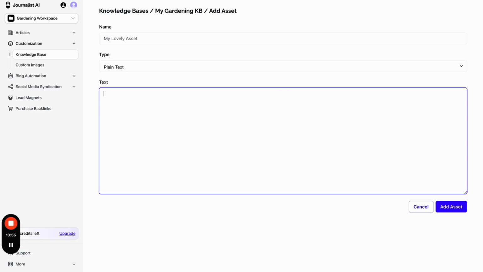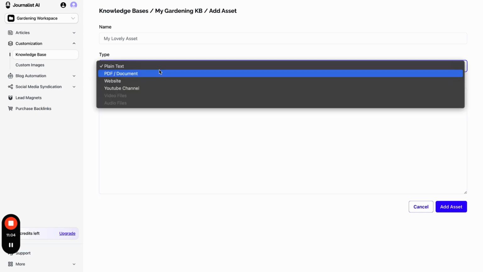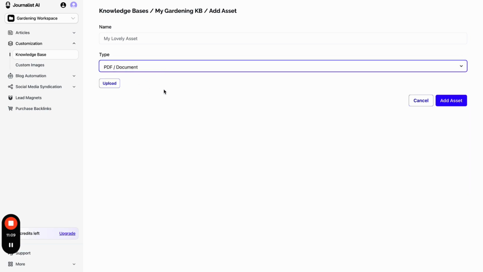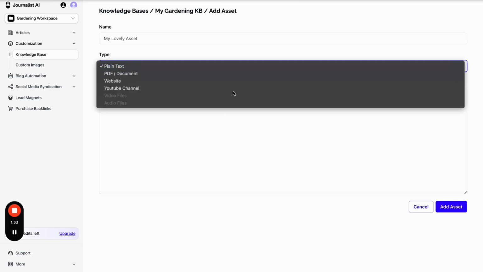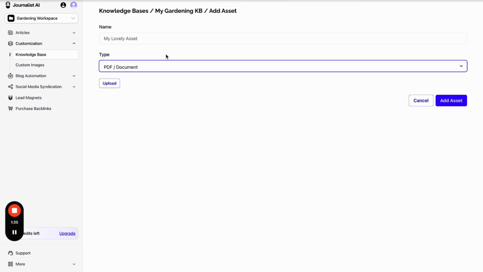You can even add stuff related to your niche. If you're in the medical niche, some nuanced topic, you can add them here. Scientific papers, again, anything you want that you feel could make the content output the best possible, as long as, of course, with PDF documents and that. So again, your goal is to add as many assets as you possibly can to make sure that you give the AI as much context as possible, okay?